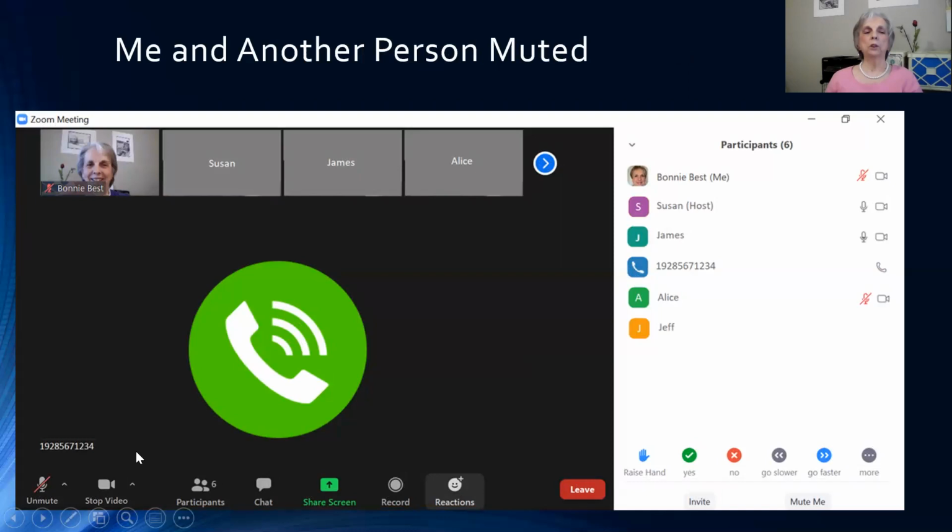Now, if you choose to mute, and I had done that, when you click on the mute microphone, you get a red line through the microphone, and even on my picture, which shows my name. I was doing video and it shows my name, and it shows the little red microphone with a line through it. And over here on the right, you'll see also, I'm muted. The little microphone is red with a line.